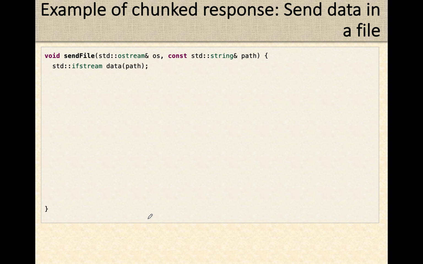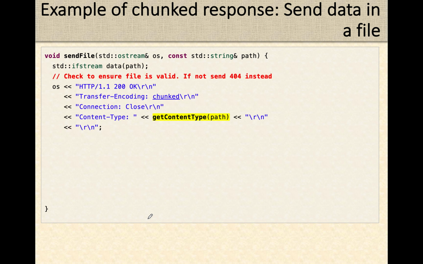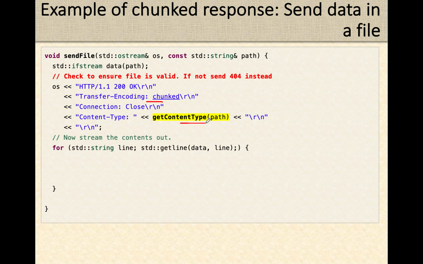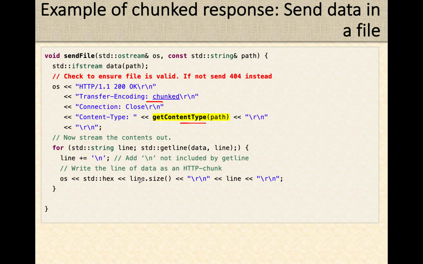And then here is a method to send a chunked response back to the web client. Just a standard HTTP header. Here the transfer encoding is going to be chunked, and the content type is from the earlier helper method that we just saw. And then this method basically reads line by line from the data and writes the line back out with its size and the actual content as a single chunk. So it sends a series of chunks. And then finally, it sends the 0 chunk to indicate all of the lines in the file have been streamed.